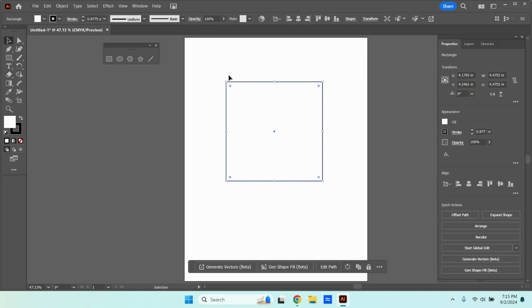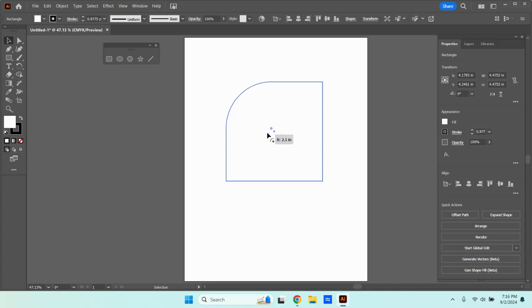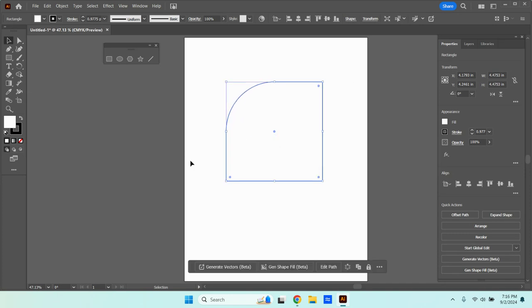Say I want to manipulate one or two of the corners, but not all four. It's very simple. I click one. Notice how it changes. It's got a different look. It doesn't have a small blue dot in the middle. That means it's just the one I'm going to use. And you can see there's that curve with a little dot inside. I'm manipulating one. And notice I can change it. Bring it down there like that, and I get this really cool shape. Or I can do something like this.